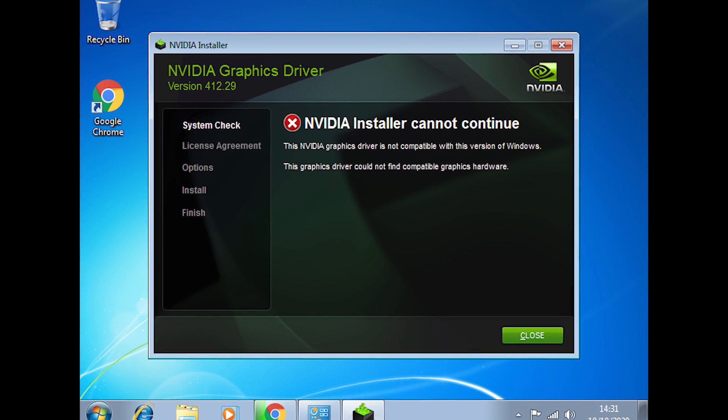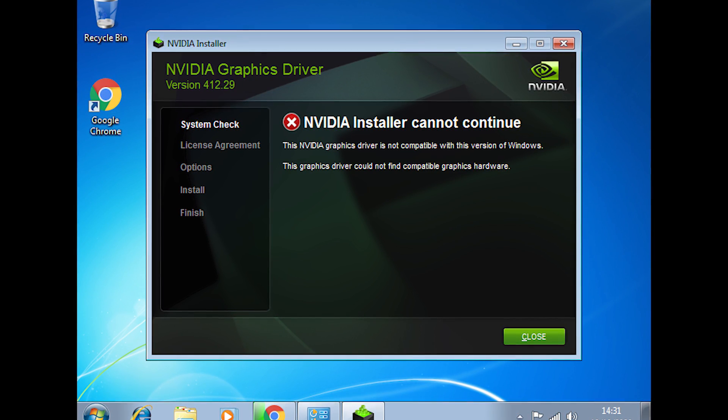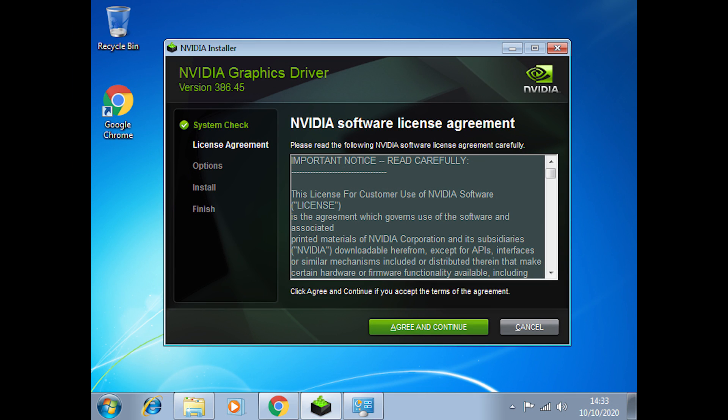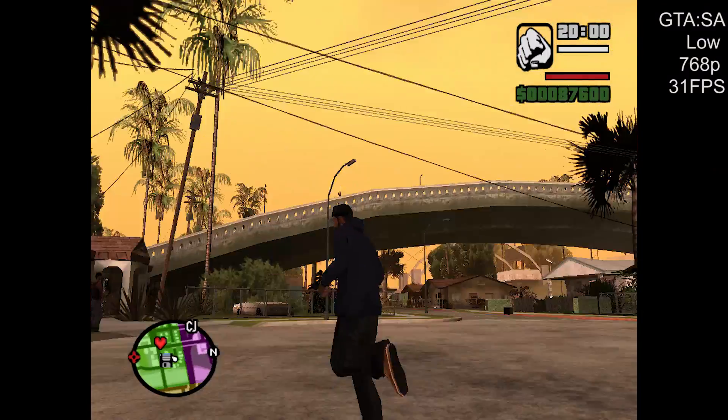We got the same error with the graphics installation under Windows 7, which was sort of expected, but I wanted to rule out all possibilities. I tested every driver available on the Nvidia site for the Tesla under Windows 7, and although driver version 386.45 did work — and most of them installed apart from the latest one — it made no real difference when it came to the gaming results. This was all sort of expected from the start; this is a workstation GPU after all, it just had a DVI port and I wondered what would happen.